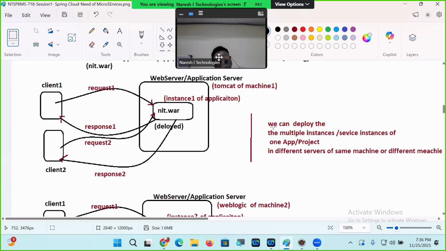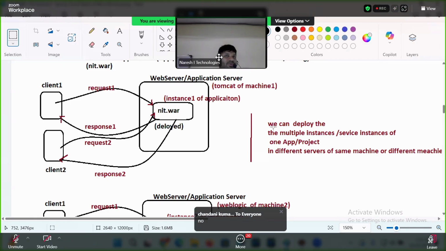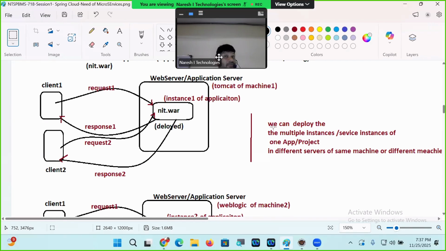Okay, you observe Gmail or any other popular website. Do you get the feeling it is not working today? No, hardly ever. Why? They don't maintain one instance of that application. They maintain different instances of the application, and that too in different locations.